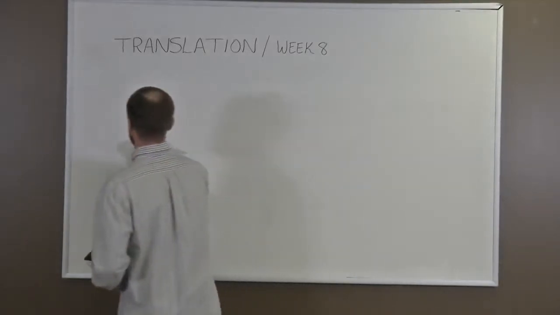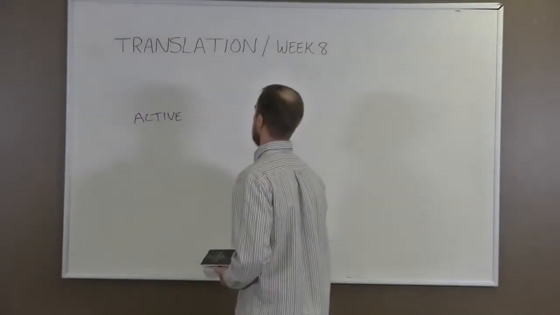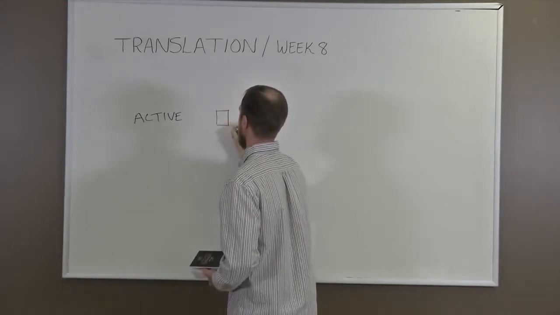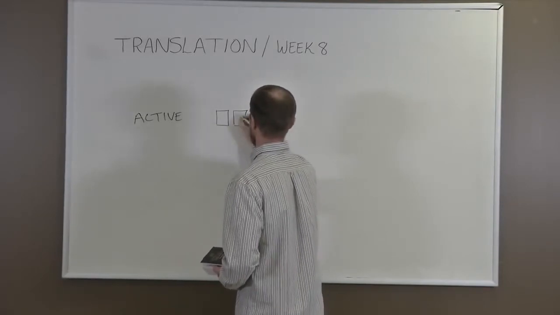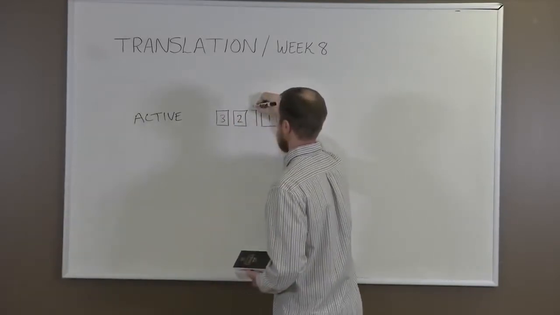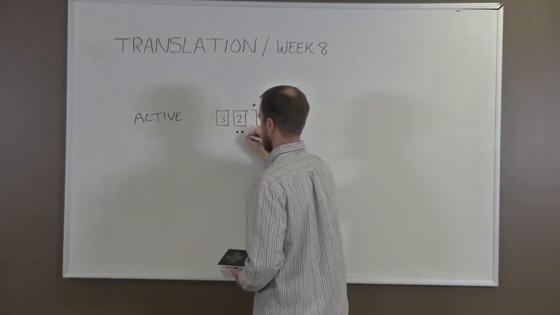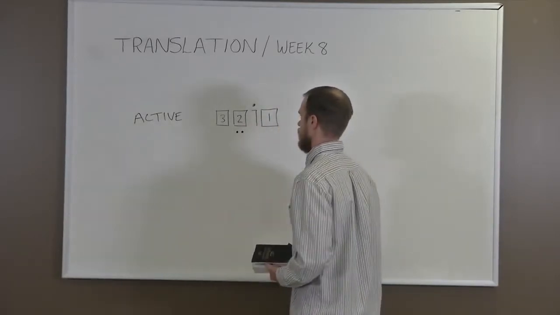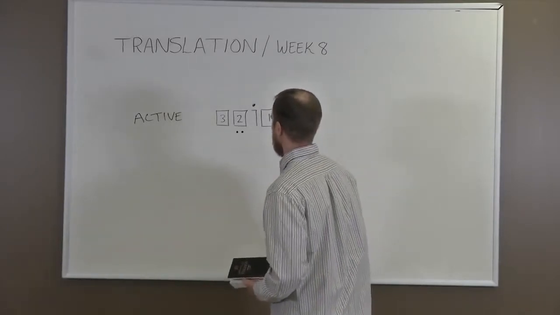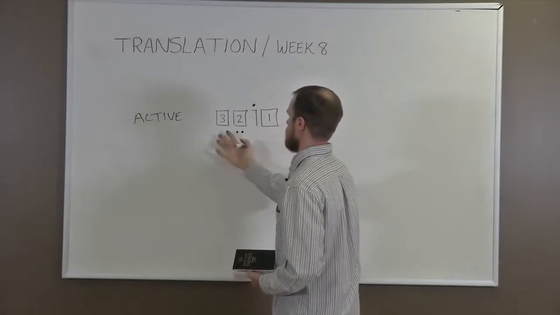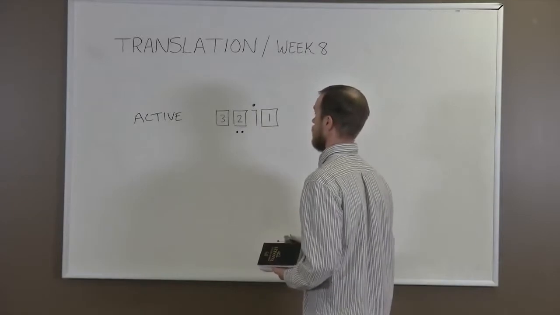So the active participle in binyan kal, I'm just going to use the masculine singular form. Okay, first radical, and then vav with a cholam, second radical, third radical. This is the pattern that follows. If the subject is the one doing the acting and it's in the present tense, this is the form it's going to take. So, he is walking.